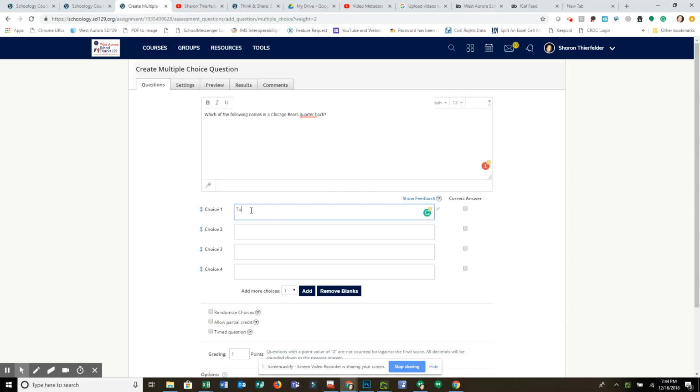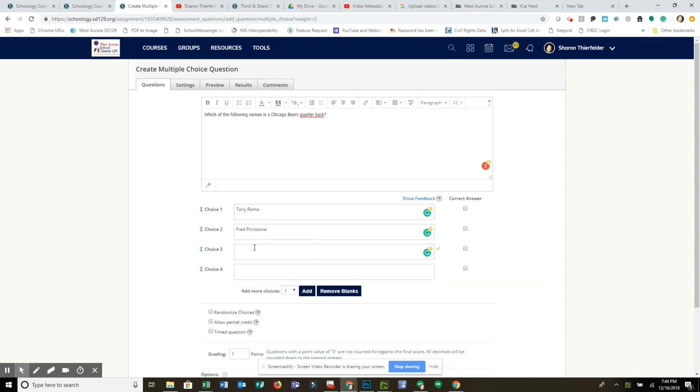Okay, so you can put in here Tony Romo. Here I could put, oh gosh, I don't even know. I'm going to just say Fred Flintstone. One of the other options, or maybe I can spell it right.